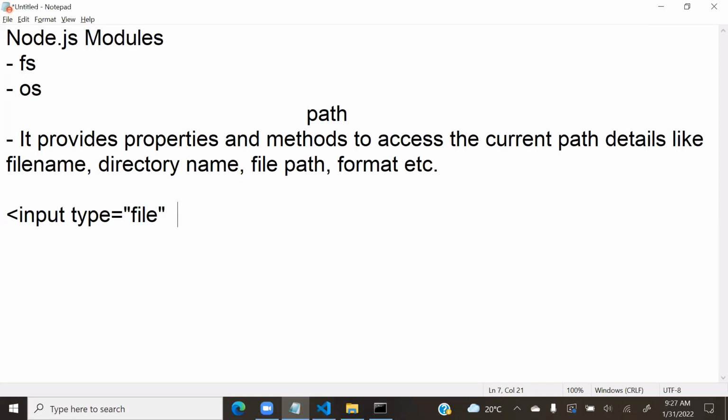There I told you that we can filter the files so that the user can select only JPG files. So how to do that? How can you design a file input so that it displays only JPG files?